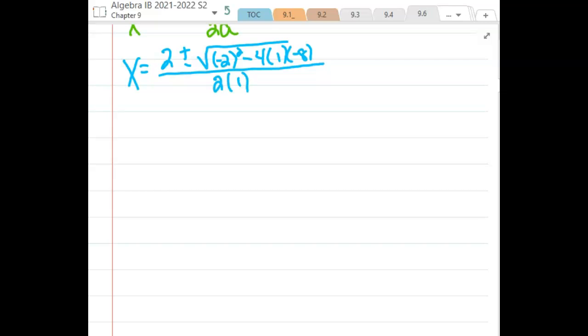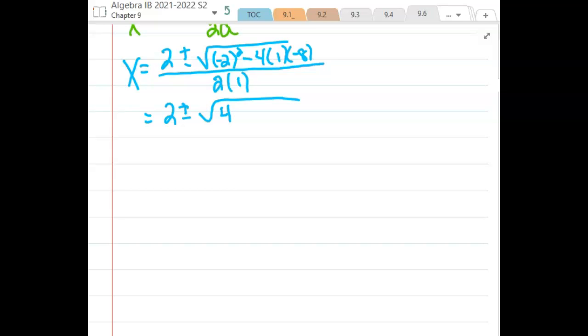The next hurdle, and this is the biggest one, is getting past this first step. Okay? So we are going to leave it x equals, I can't do anything with the 2 plus or minus, but then we're going to do the square root. Now, underneath the radical, first thing, when we take b squared, remember it doesn't matter if b is negative or positive because you're going to square it anyway, but as an extra reminder, negative 2 squared, negative 2 times negative 2 gives me a positive 4.